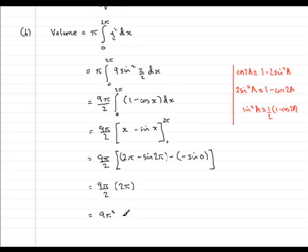And because this is a volume, I'm going to write that it's in cubic units, or you could write units cubed. Okay, cubic units. And if you did that, that's going to be worth 6 marks. So well done if you got that far. And that brings us to the end of question 3.